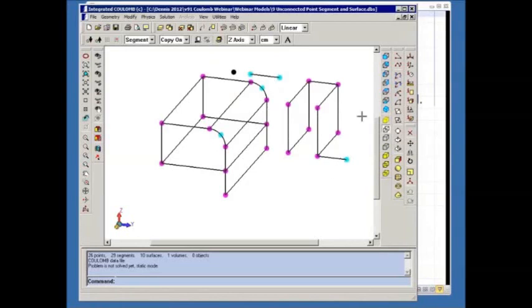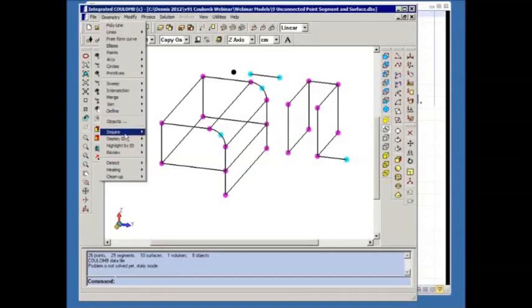This segment is connected at one point, and this segment is connected to surfaces at both its endpoints. We still consider that to be an unconnected segment. For a segment to be considered connected, it has to be part of a surface boundary. And similarly, even though this surface is connected to a volume, it's only connected on one edge. So that would still be considered an unconnected surface.